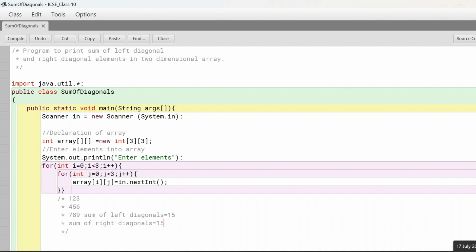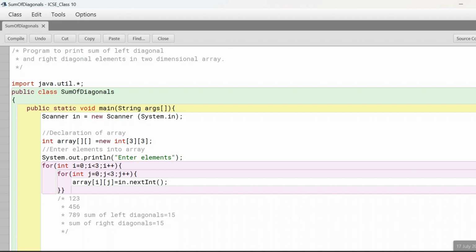Then the position of 5 is 1, 1. Position of 7 is 2, 0. So when we add i and j, we are getting 2. That means if it is an n by n array, the right diagonal elements are present where i plus j equal to n minus 1. So 0 plus 2 is 2, 1 plus 1 is 2, 2 plus 0 is 2.